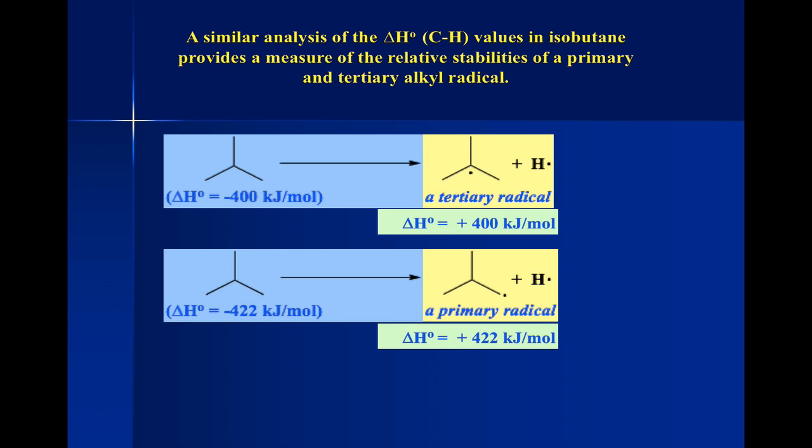Now, radicals and carbocations share a lot of things in common. However, radicals rarely rearrange. I'm not going to say they don't, because there are some examples where radicals do rearrange. But for the purposes of this course, radicals don't rearrange. And whereas we could not generate a primary carbocation, we can readily generate primary radicals. So those are some differences, although the stability kind of trends with one another.